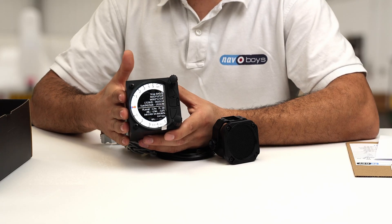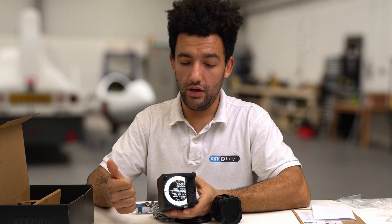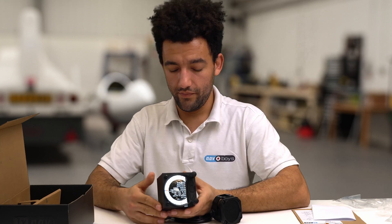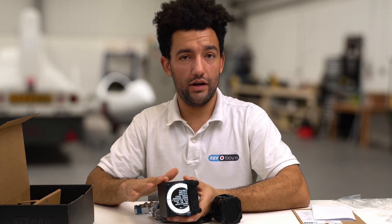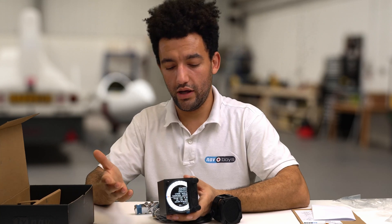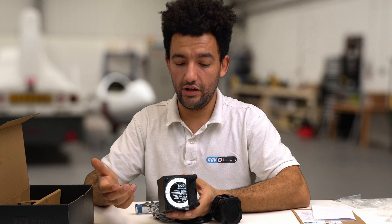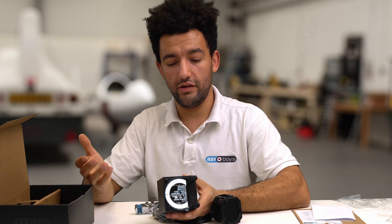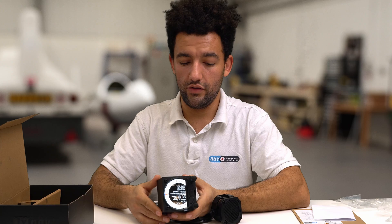The S100 also has a built-in backup battery — if your power supply was to fail in the glider, you've got three hours of battery life, which is really useful for getting home, as it still gives you an audio Vario and keeps your flight recorder going so you haven't completely lost your flight. The S100 also has Bluetooth built-in, which allows it to communicate with a UDI or your mobile phone running CU Navigator, and the S100's Vario data and wind data will then get passed through to those devices, giving you really good final glide information. That's the LXNav S100 — the flagship standalone Vario from LXNav. It's got excellent upgradability and the best connectivity for connecting to FLARM and UDI devices. Stay tuned for more videos!